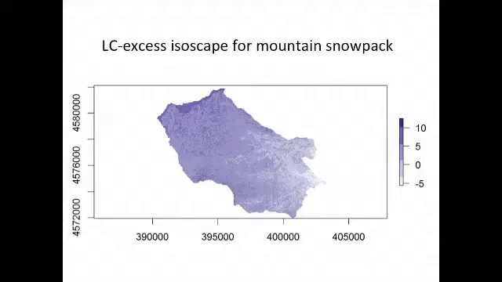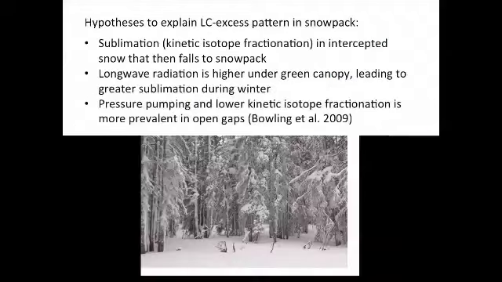using this dxs value. The runoff that's occurring from low elevations is going to carry a different isotope fingerprint than runoff occurring from higher elevations because of these interesting snowpack dynamics. And there are a few ideas about why we're seeing what we're seeing. I'm not going to go through those.